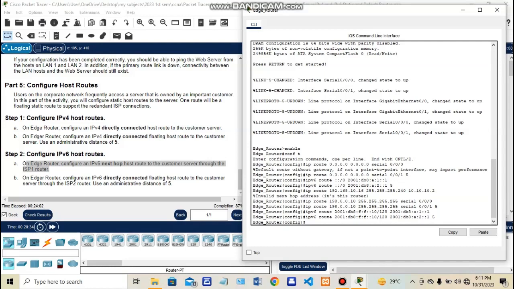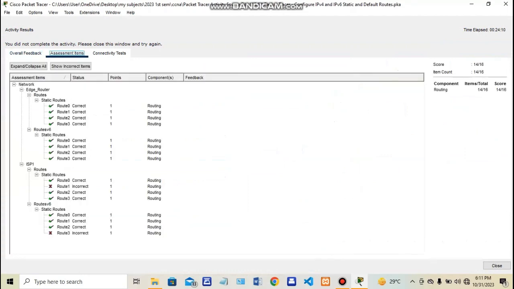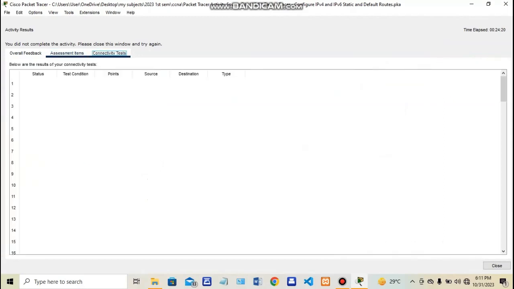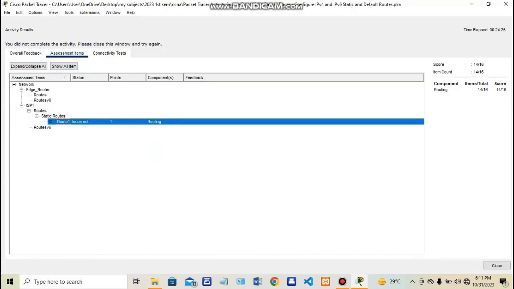So here we can see only 80%. Let's check the results. Where is our mistake? Route 1 incorrect and route 3 incorrect. So we are wrong in ISP1.